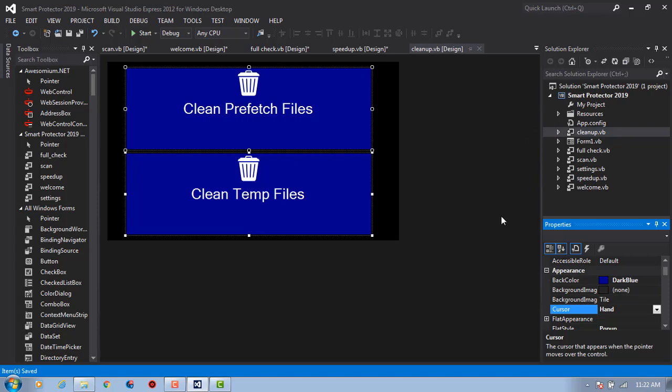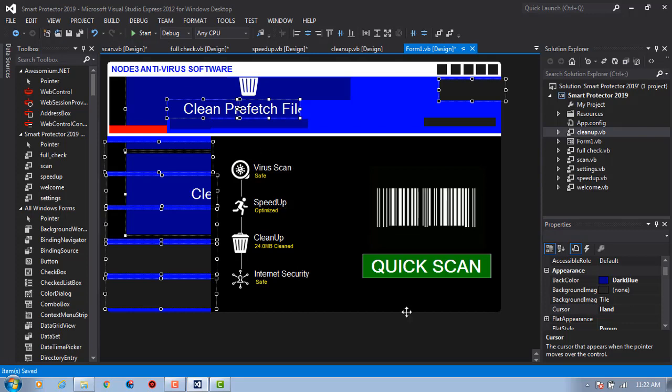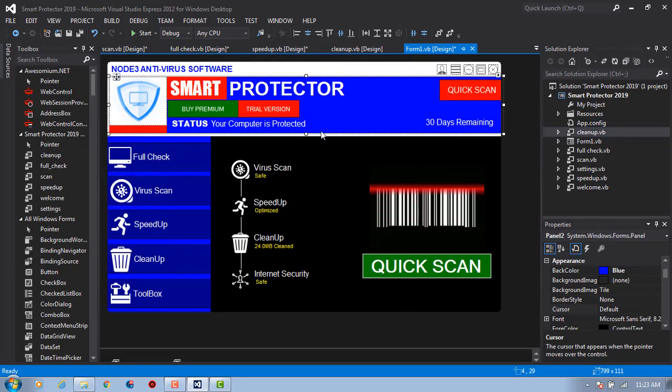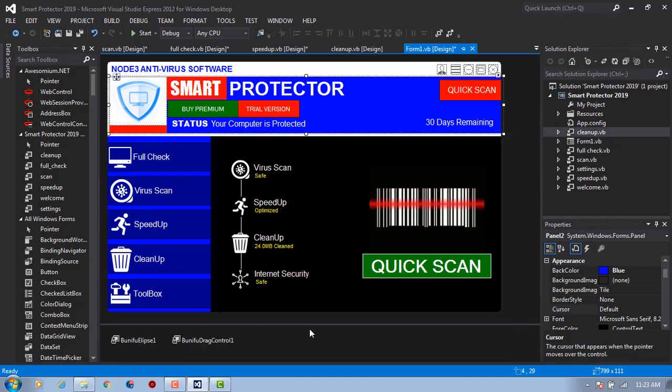Now let's go to the form 1. Now this is our form 1, and we've gotten this, right? And let's see if we have some error push-up notifications here. Okay, there is no error notification here, so we can continue.